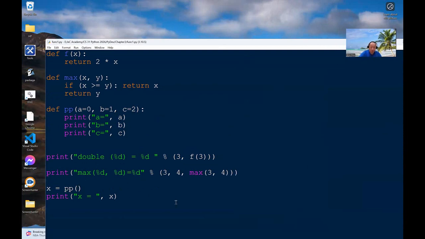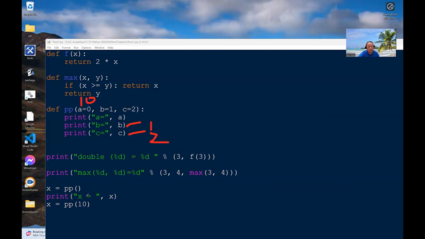Okay. Let's try another one. Let's try X equals PP of 10. Okay, PP of 10, you only have one value. Then the value will be assigned to A, B, and C will be the default value. So you've got 1 and 2 right here.